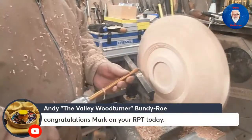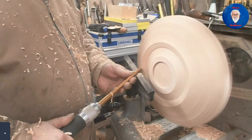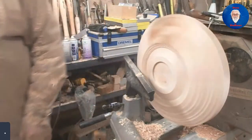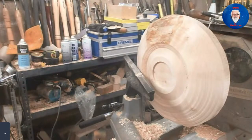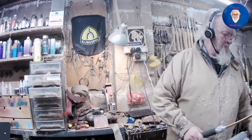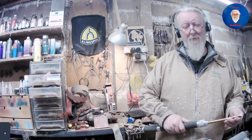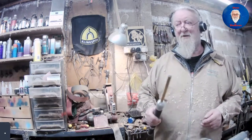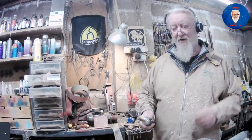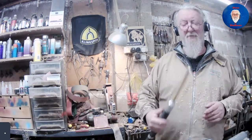John Hayes is asking, does wood only warp when wet to dry? Right, I'm going to say no. The reason I'm going to say no is I made something for Shug, and the piece of ash I used was bone dry, and I put resin into it, and it warped like you wouldn't believe. It's warped in two directions. It really all depends on obviously how dry the wood is, but it really all depends on the humidity in the person's house that the piece is going to as well.